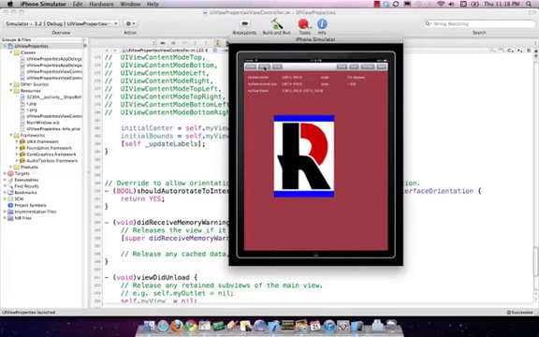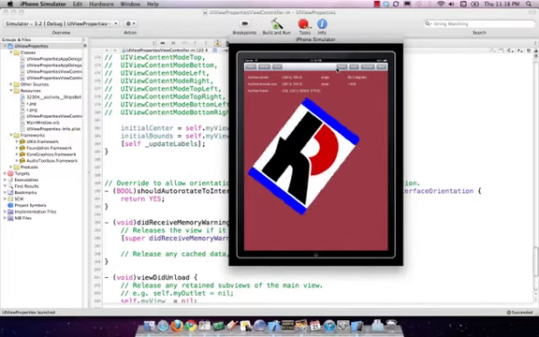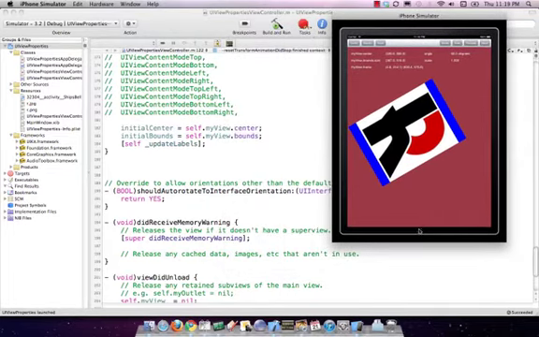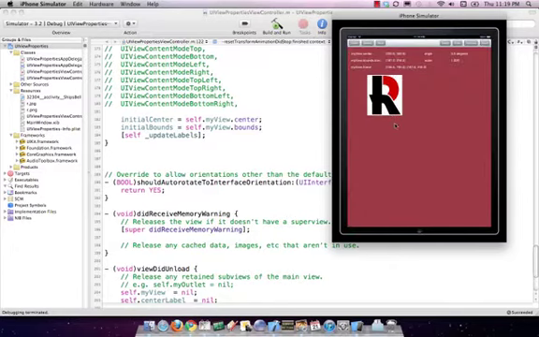The first thing I'll mention, if you're watching this video at a time where 4.2 is out instead of 3.2, there will be a difference. With 3.2, notice if I click the home button, you can see the app actually closed. And if I click on it to open it back up, it's automatically reset. If you're using 4.2, you're going to have multitasking turned on.